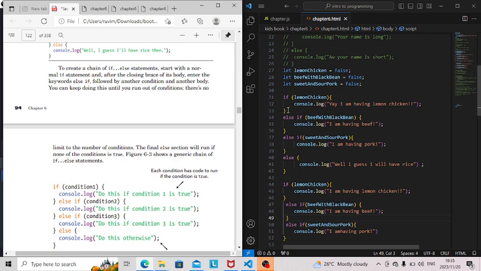Just after the curly brace, I prefer to jump a line so that I can see my code very well. But you can put else if here, then you put the condition, and then you console, and then you close the curly braces. You can still have else if statements for as many as you want.